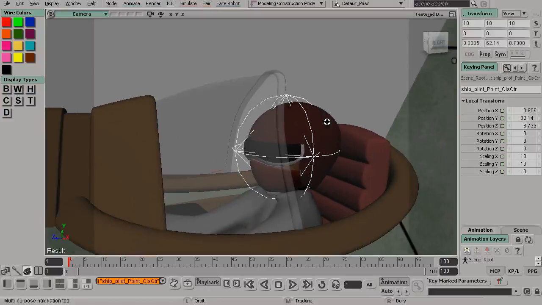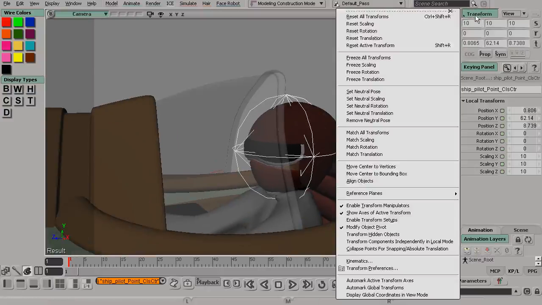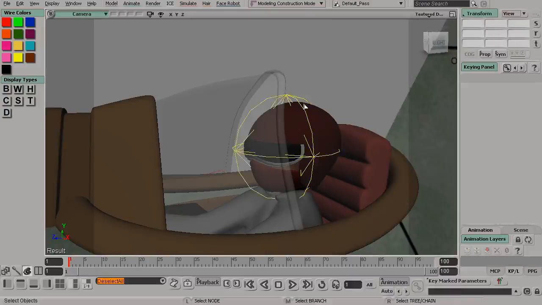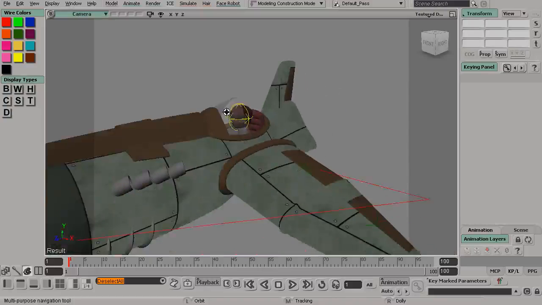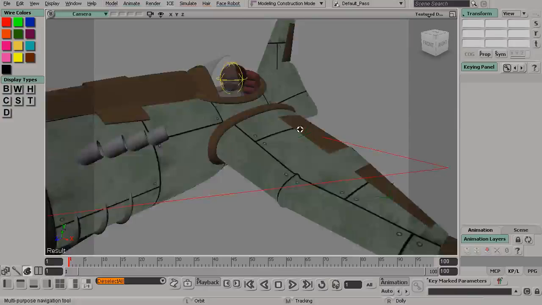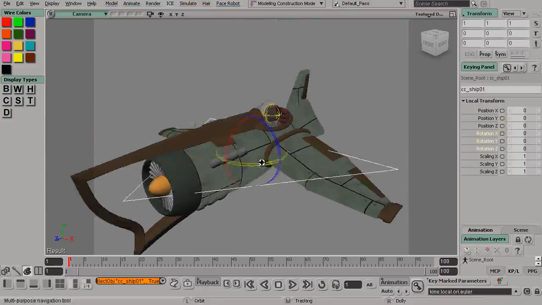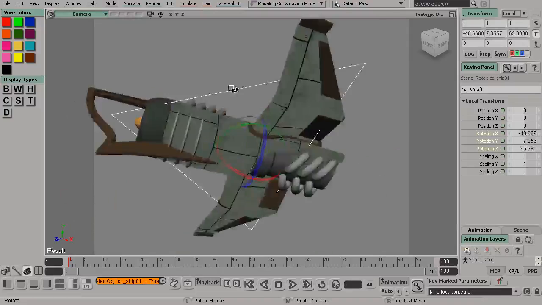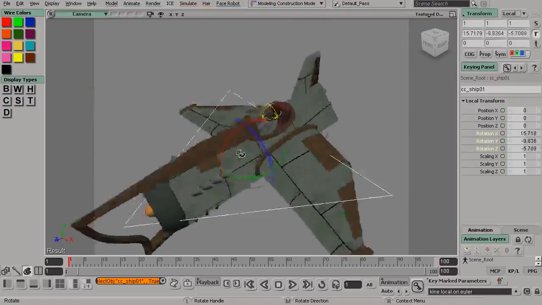Now that would be a good time to set neutral pose on this. So I'll go to transform and choose set neutral pose to clean that up. Now this object's ready for animation, and being that it is parented to the ship pilot object, as we select our ship animation control, that head control will follow desirably.